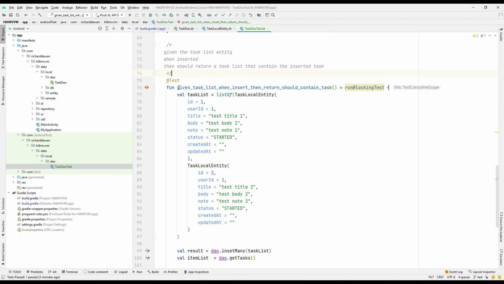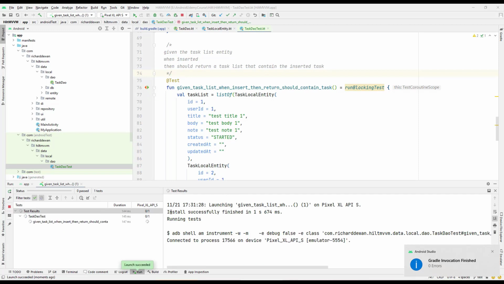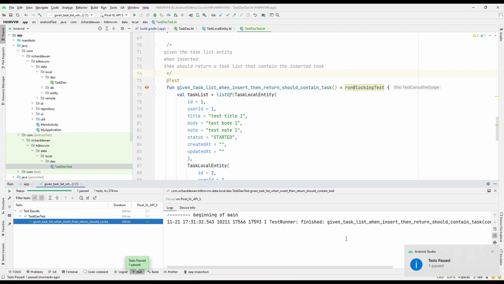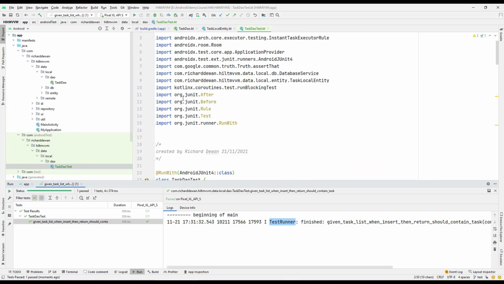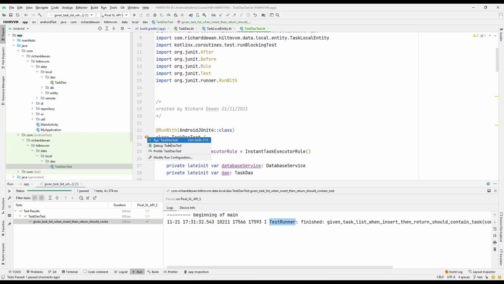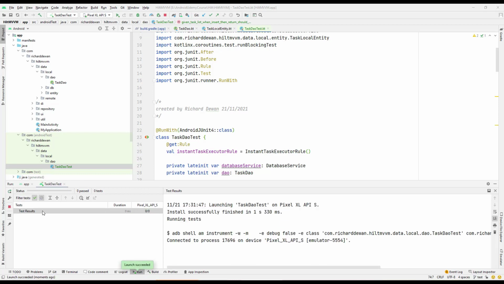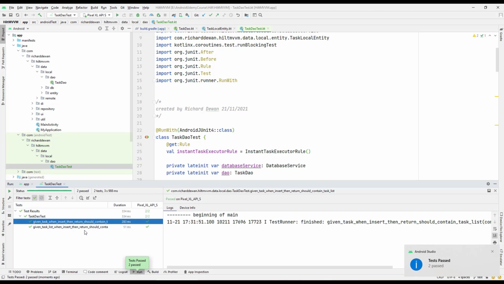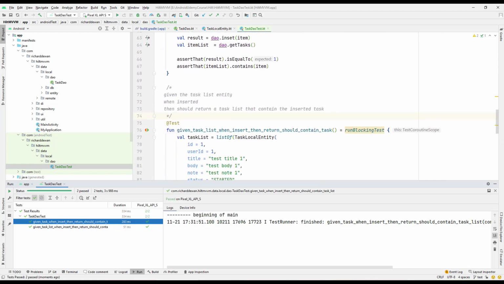And for that, I will just go and run my test case over here. Okay, so we are actually going to run, and yeah, I think that passed in the test runner. So we have successfully passed, and let us try to run all of the test cases over here and let us see whether it passes or it fails. So let us wait for both of the tests to run. Both of the tests have run and passed, so we don't have any error, which means that both of the test cases are running perfectly fine.